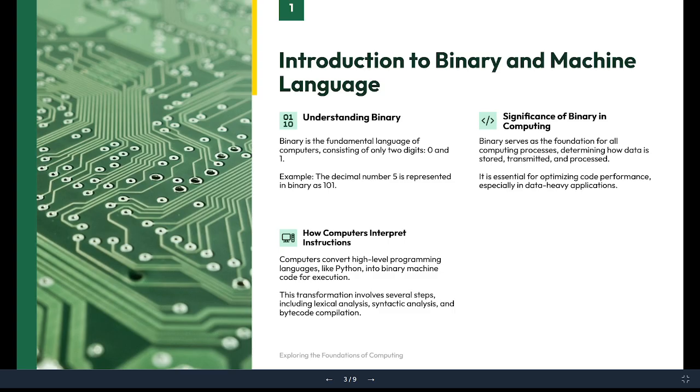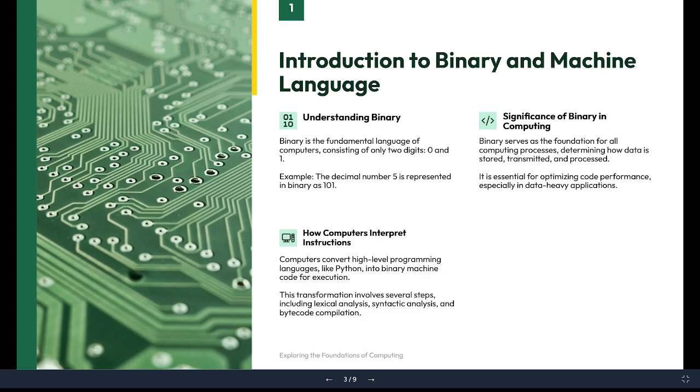How do computers interpret instructions? Computers convert high-level programming languages like Python into binary machine code for execution. This transformation involves several steps including lexical analysis, syntactic analysis, and bytecode compilation.